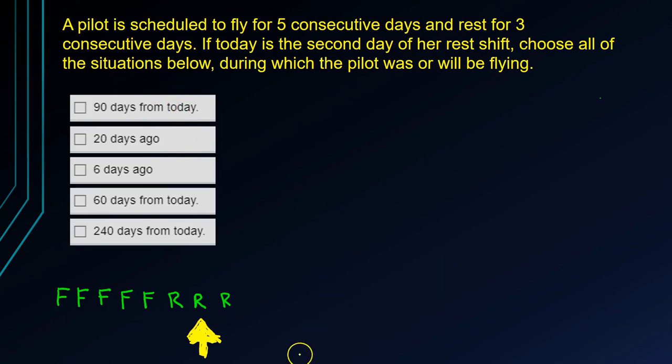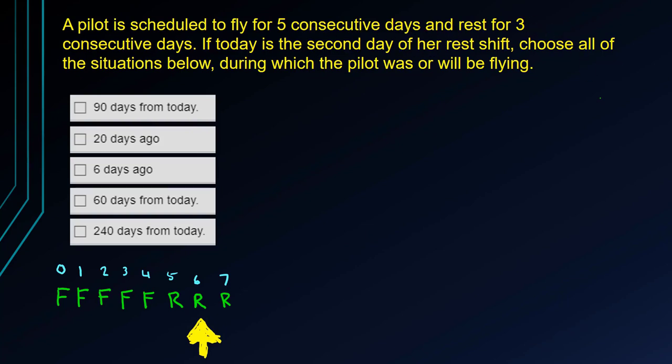Now when I look at this, obviously, this is basically a modulus 8 system. So what I'm going to do is assign these values to numbers in a modulus 8 system, 0 through 7. And so when I come up with a number for what is congruent to in modulus, that would correspond with one of these letters. So if I take this being day 6, and depending on how you chose to set it up, by the way, you can have a different number here, but it would still work out the same way. They would still correspond to the right F's and R's if you followed this description correctly.